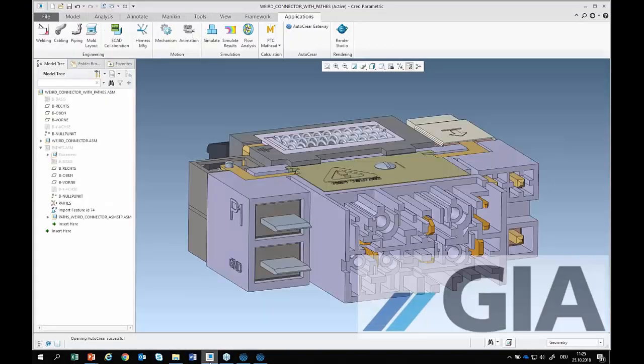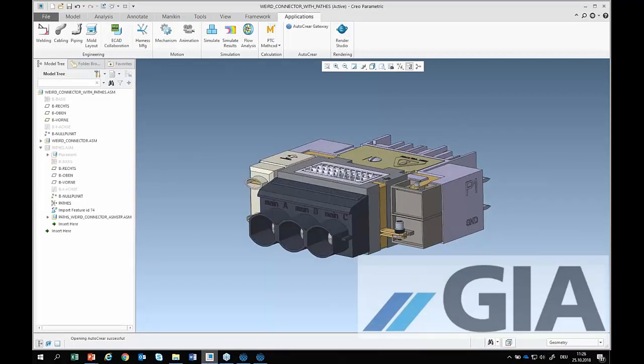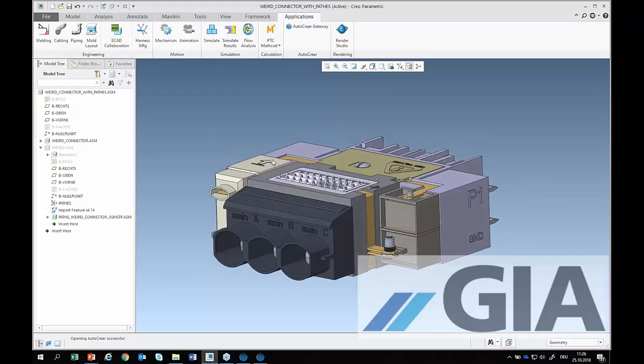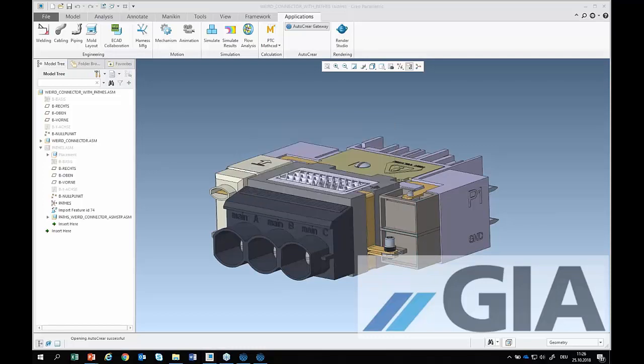I told you you can bring the STEP files back to your CAD system. Right now I have Creo Parametric on the screen. In Creo Parametric we see the direct gateway. Direct gateway can be done here by telling it, if comparative tracking index is already defined, it should also be brought to AutoCrear. We can transfer some additional parameters and so on, and then we can open that in AutoCrear.